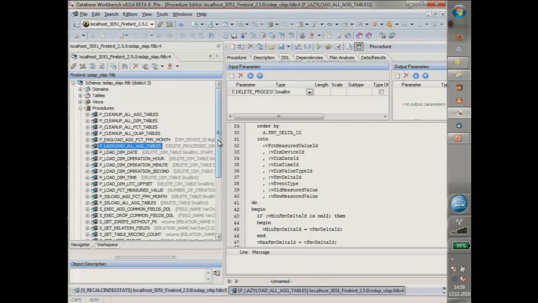I think what you should not do is using SUSPEND in an executable stored procedure. But I use selectable stored procedures pretty much for everything in respect to executing DDL statements and returning. I mean, that's the only way to return some kind of status of what happened when executing the EXECUTE STATEMENT. I've never encountered a drawback of that. Yeah, well, if there are no other questions, yeah, thanks.